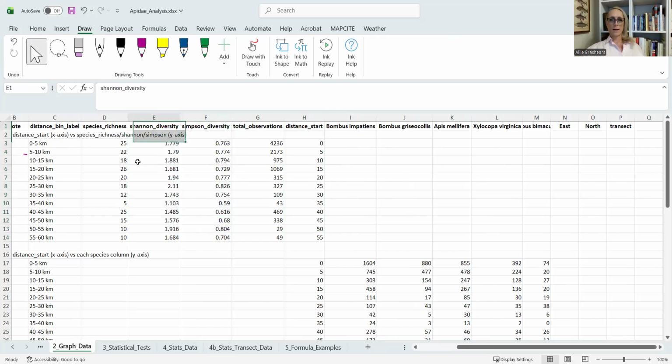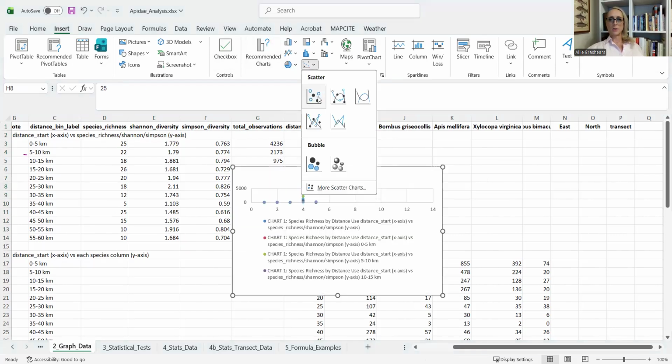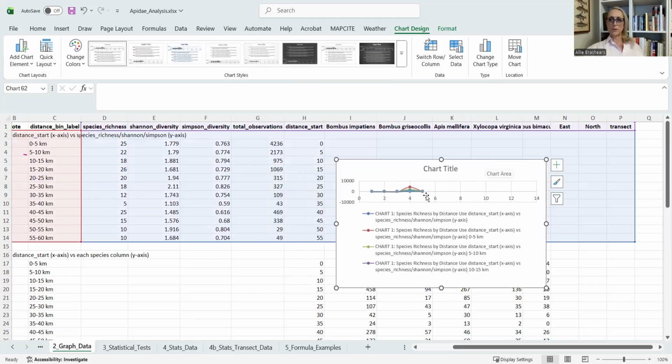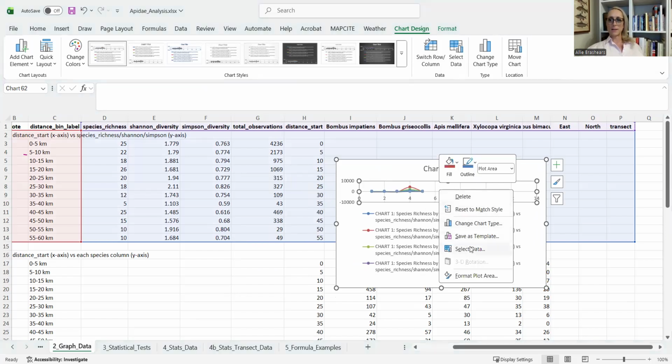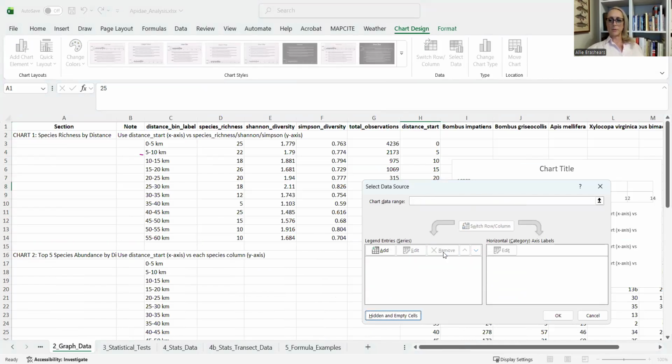on the y-axis. And to create a graph, you just go to Insert up here. So that's Insert. And for the first 4 graphs, you're just going to do a scatter plot. And just click on a scatter plot and choose the one with a line. And it's going to give you a lot of stuff in there. And you're going to right click on the middle, right click, and go to select data. And then just get rid of all this stuff. Remove, remove, remove, remove, remove, remove, all gone.